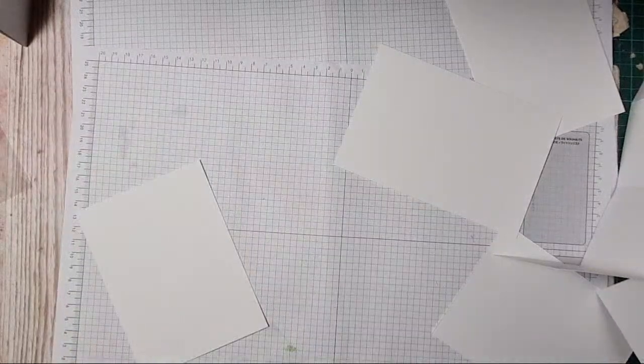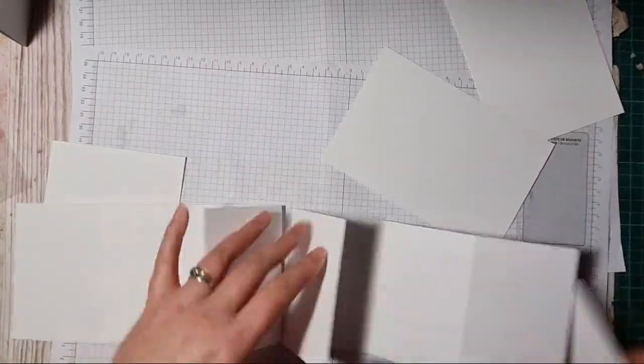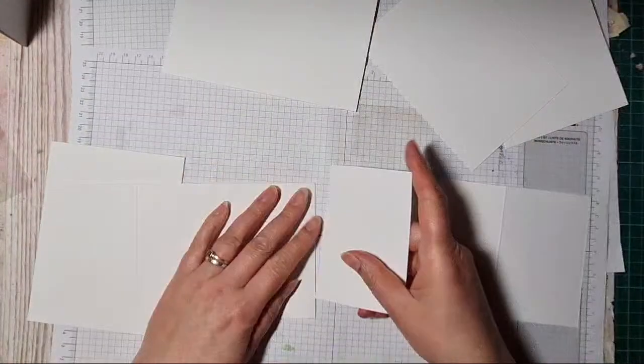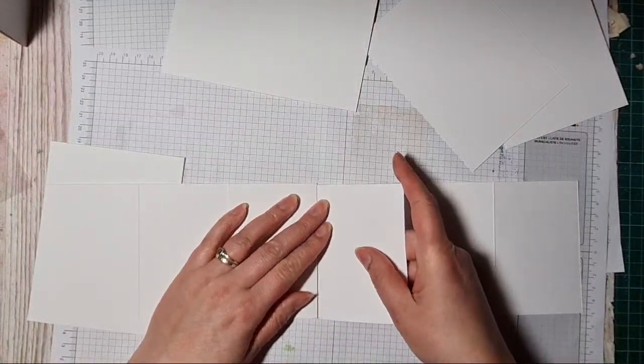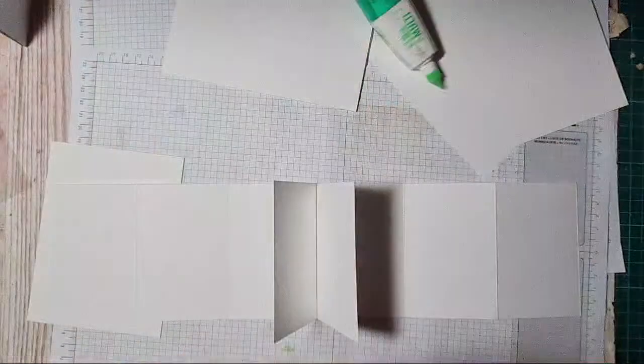Actually, I might just stick it so that you can see where we're heading with it, and then you won't be as flummoxed as I am. So this is basically the base. Once I'm done, I'm going to be doing some stamping and then sticking some onto this. So there we go.